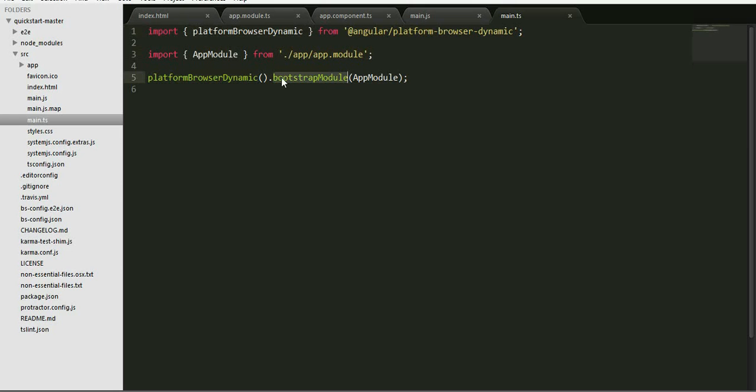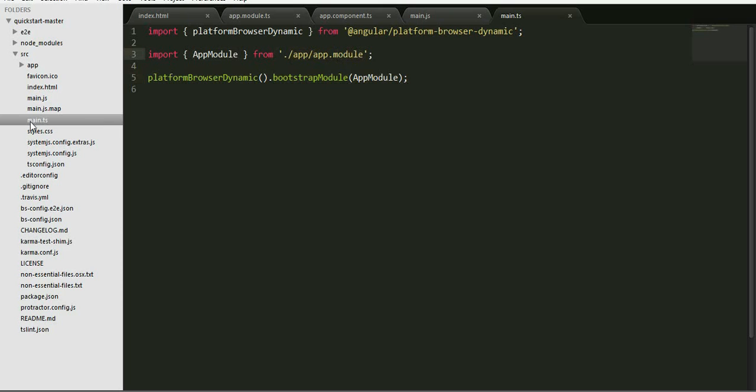In this bootstrap module we have to pass the instance of our application module, which is defined in the app folder with the name app.module. So let's have a look at this as well.